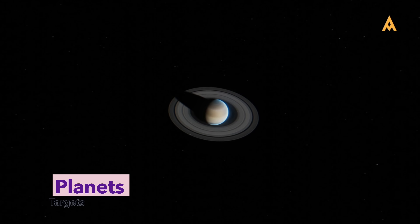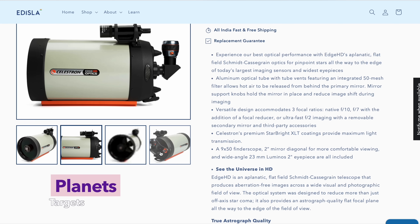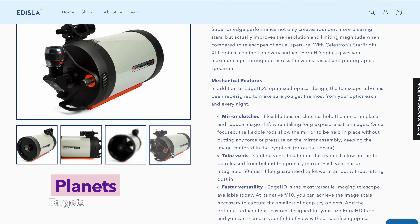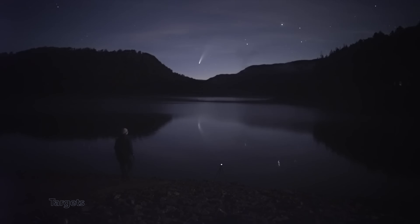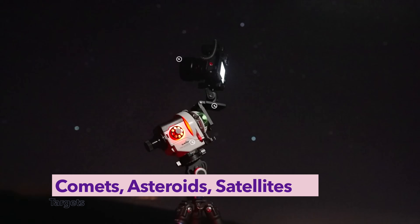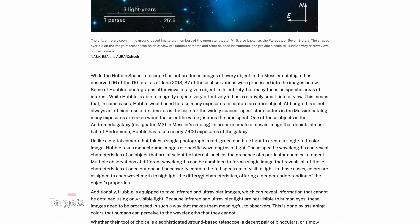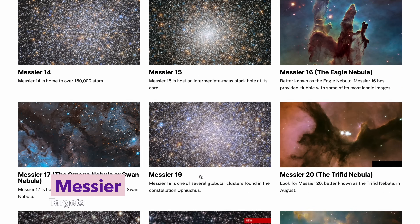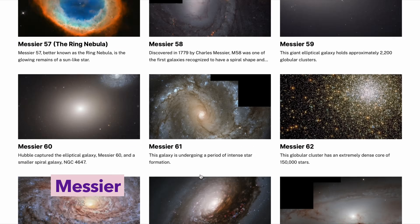Do the planets excite you? The Moon, Jupiter, Saturn — with their craters, swirling storms, and razor-sharp edges? For these, it's all about high magnification, steady seeing conditions, and precise, high-quality optics. Or maybe you love chasing fast-moving objects like comets, asteroids, or satellites — requiring quick setups, accurate tracking, and a bit of agility. There are also bright deep-sky objects, the famous Messier targets: Orion, the Pleiades, globular clusters, and more. Many of these can be captured even from light-polluted skies, making them perfect if you're just getting started or shooting from your backyard.